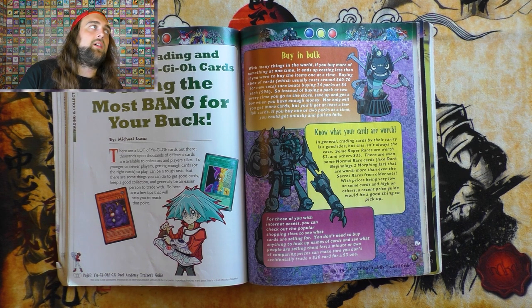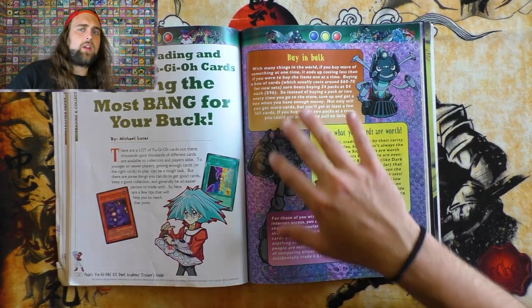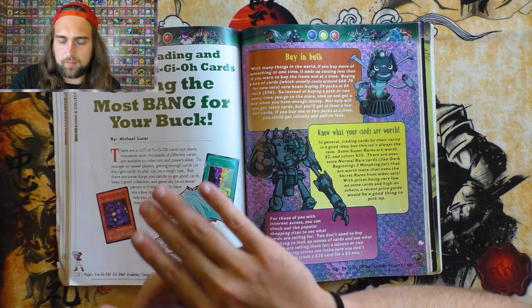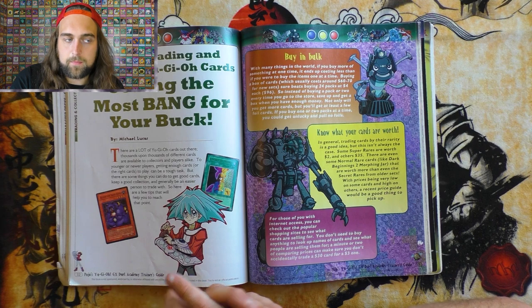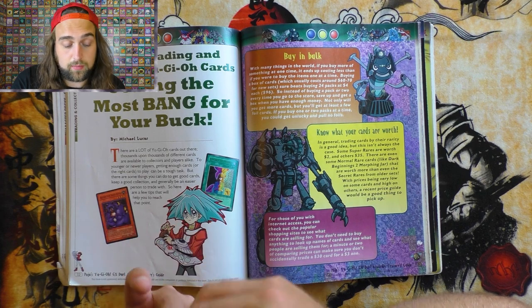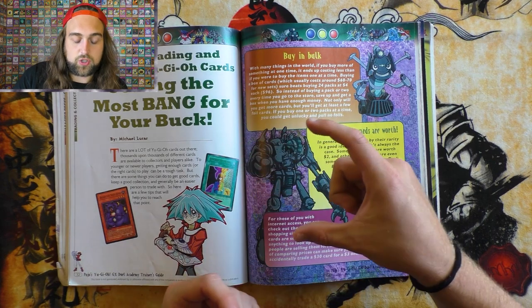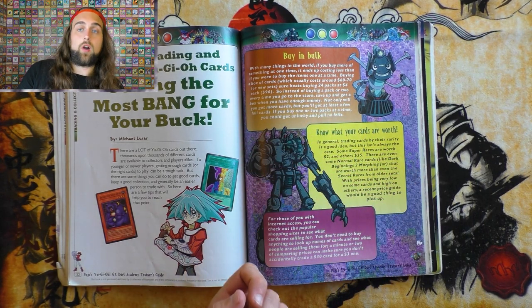Especially buy singles from your local card shop if you can. Another piece of advice when it comes to trading cards with people is to pay attention to what's meta or what might be useful for you in the future. For example, when Ash first came out, I don't remember how much it was, but I know it ended up being like $100 a piece, right? It would be really good for you to have that intuition to be able to read it and know to hang on to it, knowing that it's going to go up in value.